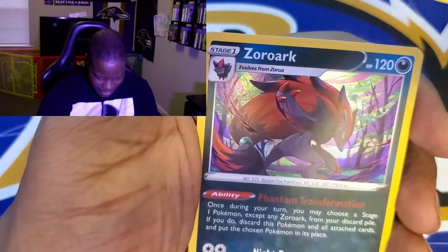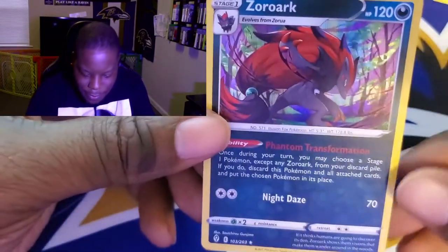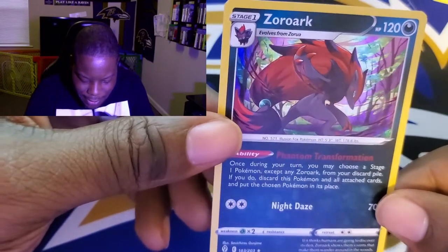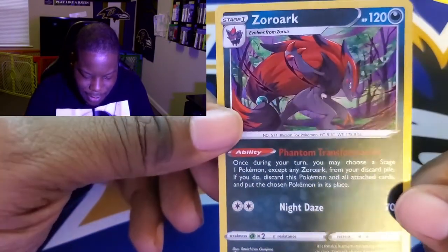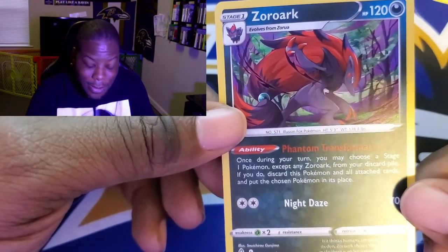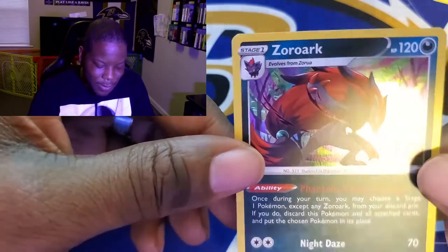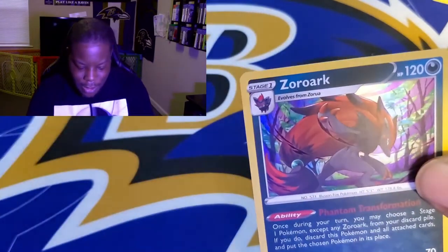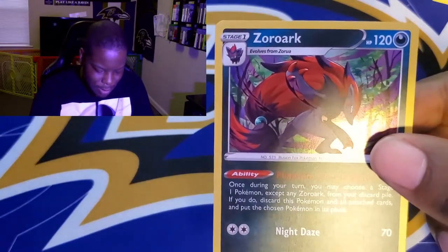And that looks nice. You see the detail on that? It's not real big, but look at the detail. That is nice. Wow. That's a pretty nice card. Yeah, pretty nice. Let me put that in my sleeve. I like that. I just like the order of that.